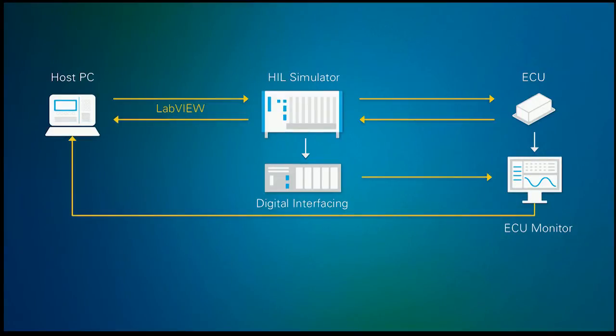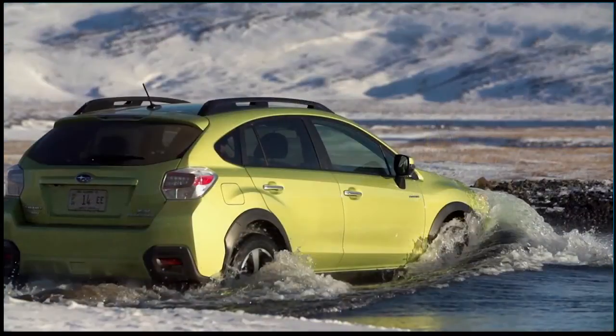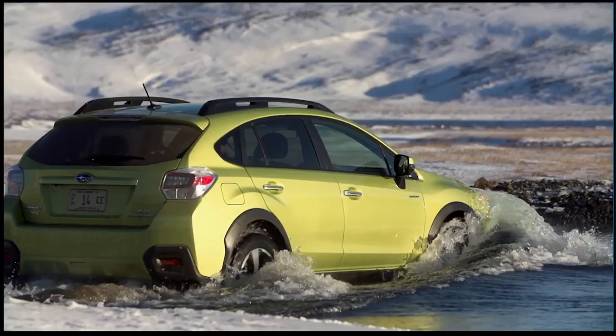So what were the driving factors that made Subaru choose NI platforms? The key to this type of simulation is bringing mathematics into an FPGA. The NI FlexRIO is quite unique in having a large FPGA space and large bank of DRAM, where lookup tables created to represent non-linear models using JMAG's finite element analysis software could be stored. This was a unique situation on the market. We estimated that doing this type of testing using physical test alone would take 2,400 hours. Using an NI hardware-in-the-loop system, not only could development time be reduced, but test coverage increased. The final validation cycle was reduced down to 118 hours.